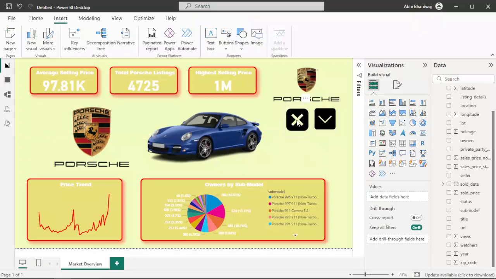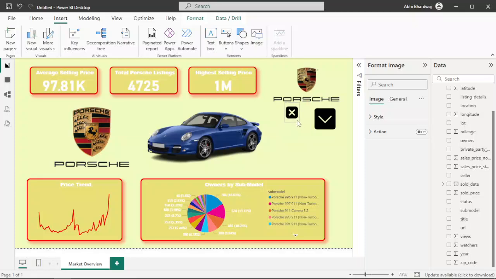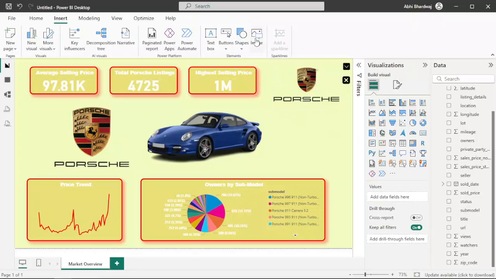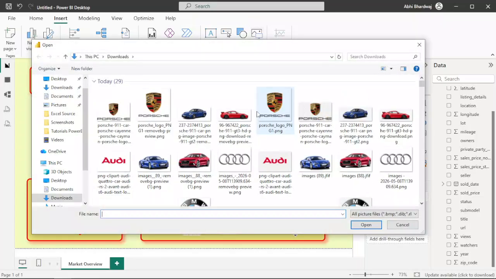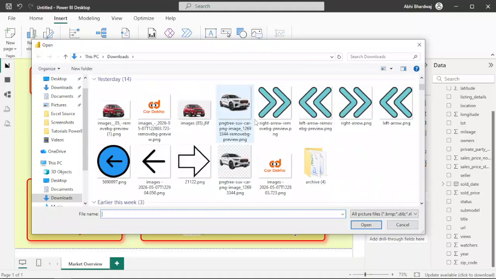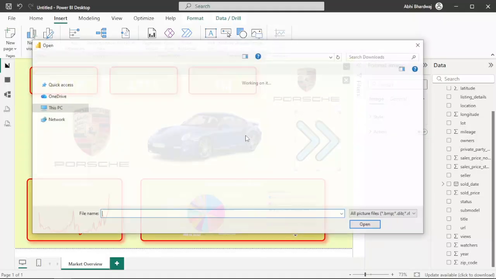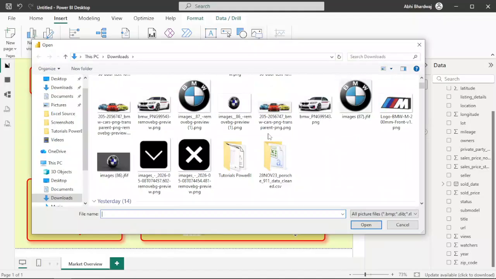Let's add it over here. Okay. So now let's add navigation buttons because it's a multi-page dashboard.